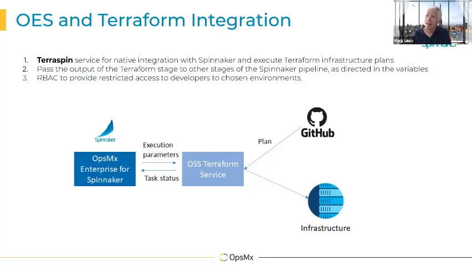And the key thing with this integration is that it provides a lot of value. In the past, without any kind of integration with deployment automation, a lot of times QA teams and developers would have to wait for these kinds of resources to be available. So the key with the Spinnaker integration with Terraform is to have this just-in-time provisioning, right? Not only is it going to reduce cycle times, but it's also reducing cost, which is a great value.